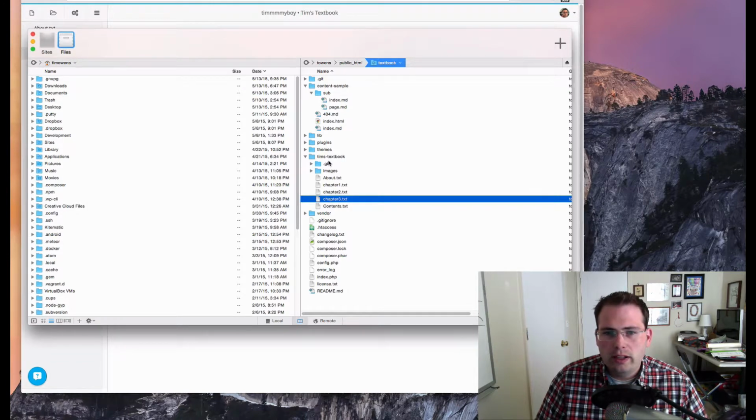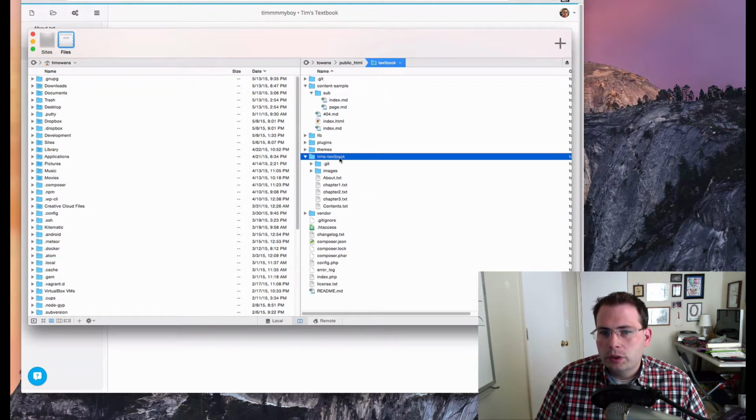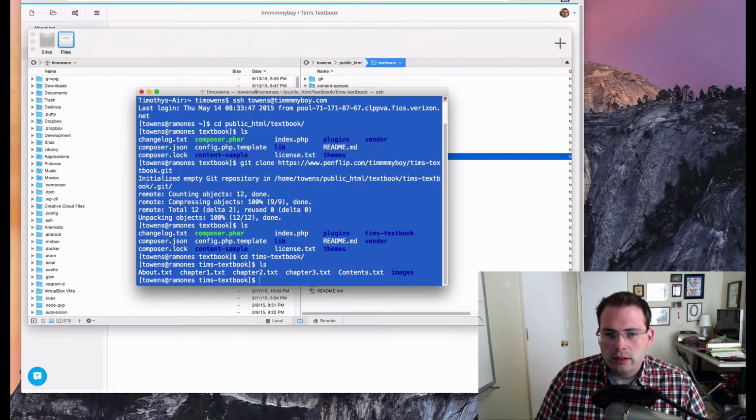Well, why is that? So even though we grabbed this folder using Git, it doesn't know that any changes are made yet. We're not actually syncing. So there's a command that we have to run when we're in this folder. So we have to be inside the Tim's textbook folder, and then it's just 2 words. It's Git Pull. So if we type those 2 words, this tells Git, are there any changes? Go ahead and do them.